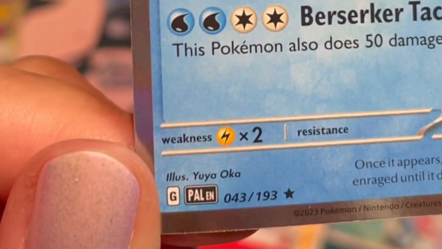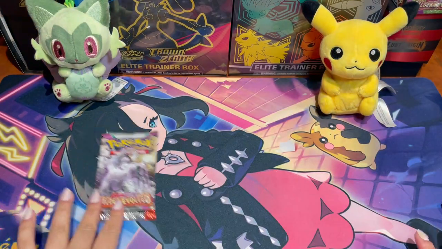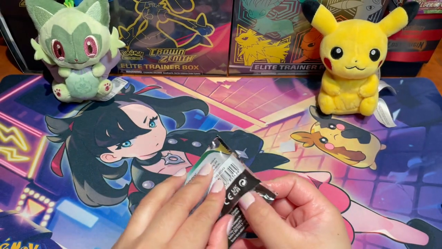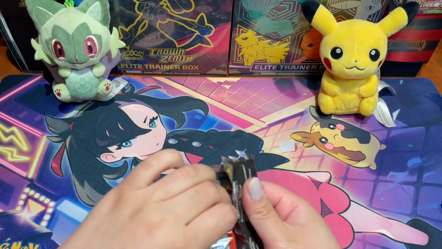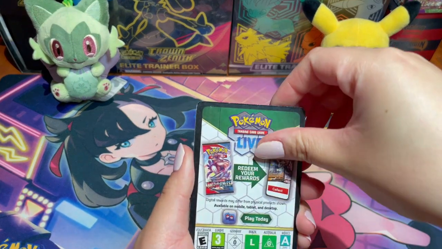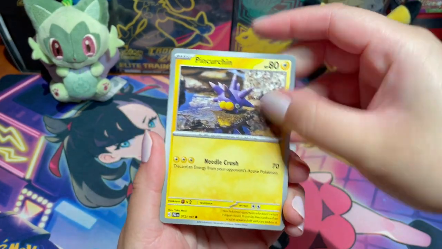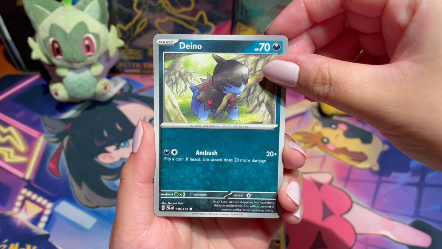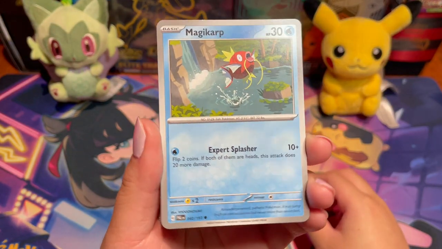This Gyarados holo is such a neat artwork. This is by Yuya Oka. Beautiful, beautiful artwork. And the last pack from the booster box for Sprigatito is a Xianpao artwork. Can either of them get a hit from our loose booster box packs? Let us see. But yeah, let me know in the comments how you guys are doing with this set. Have you guys been opening a lot? Let me know.